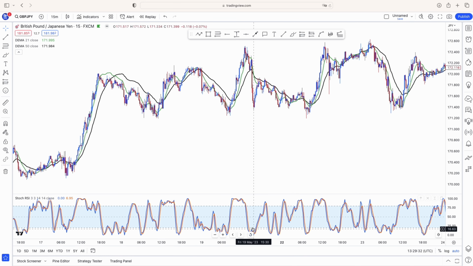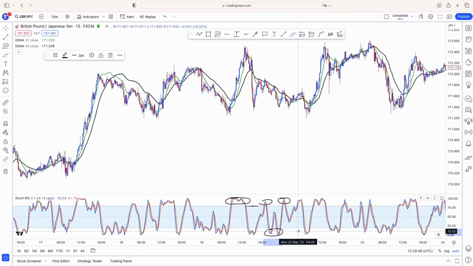So what are the rules of the strategy? Remember, the rule of stochastic is that this dotted line here is 80. When the line is above this 80, we say it's overbought. That means we cannot look for buying opportunities, and when it's below this, it's oversold, and we cannot look for selling opportunities. We look for buying opportunities when it's here, and selling opportunities when it's here. So we're not saying when it's there just sell, when it's here just buy.